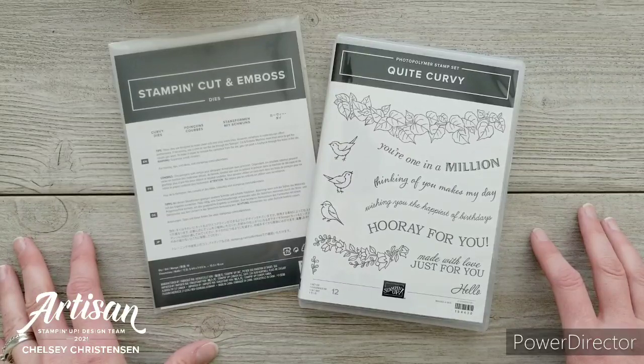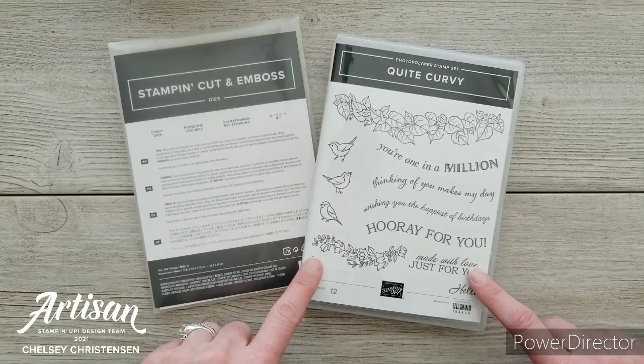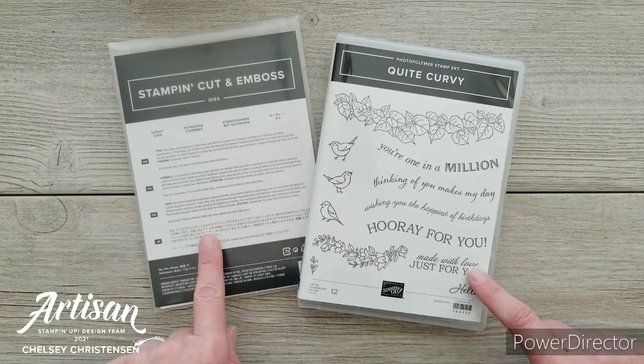Today I'd like to share with you my upcoming online class for March 2021. In this class we will be creating 6 beautiful handmade cards using the Quite Curvy stamp set and coordinating Curvy dies. You can find these products in the Stampin' Up! January through June catalog or online.